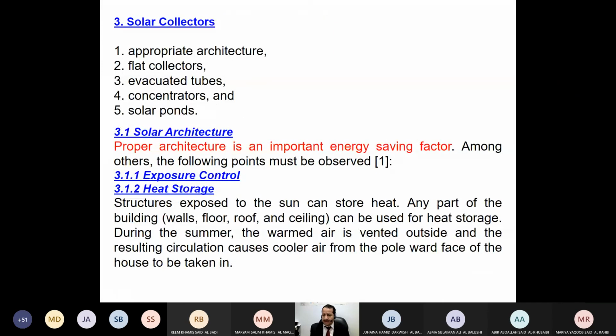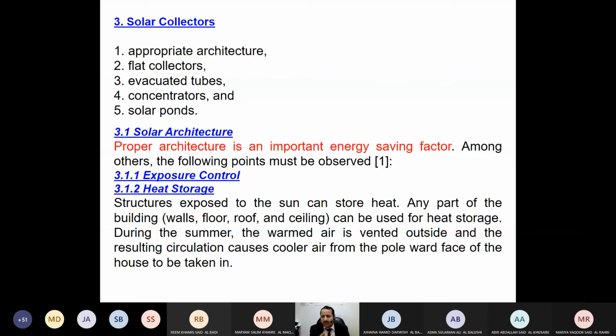Now, after I completed this, let me summarize what I discussed until now. I started with solar energy and solar radiation, what happens when it comes from the sun to the atmosphere. It reduces from 1360 watt per square meter to 1000 watt per square meter, and then it goes through space. We defined the orientation angles: the zenith angle, azimuth angle, declination angle, elevation, hour angle. All these have been defined, along with latitude and longitude. Then we discussed the types of collectors: sun tracking, stationary, horizontal.